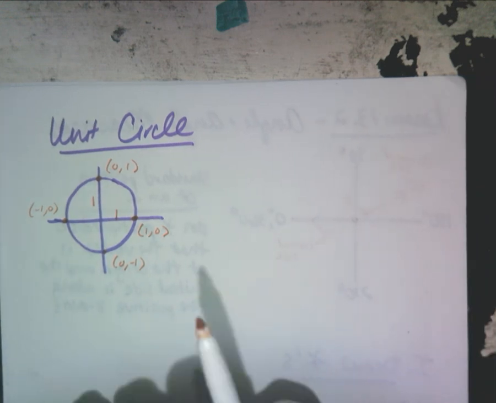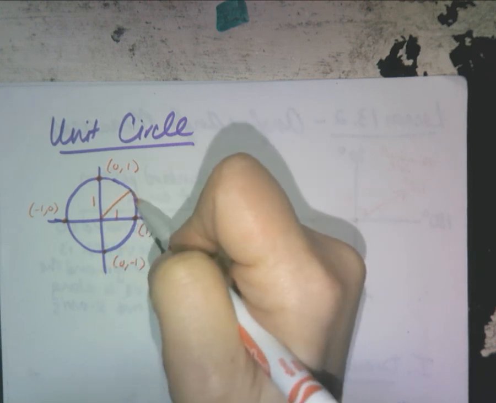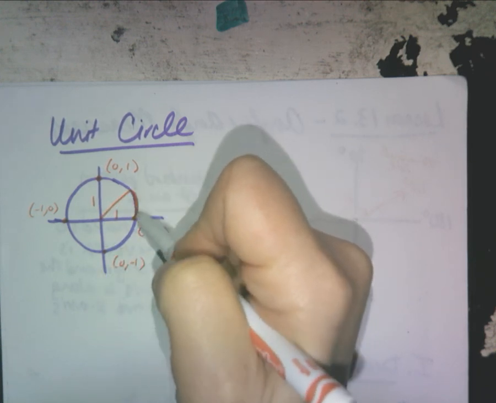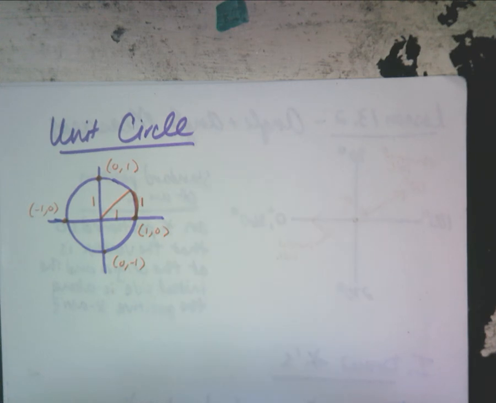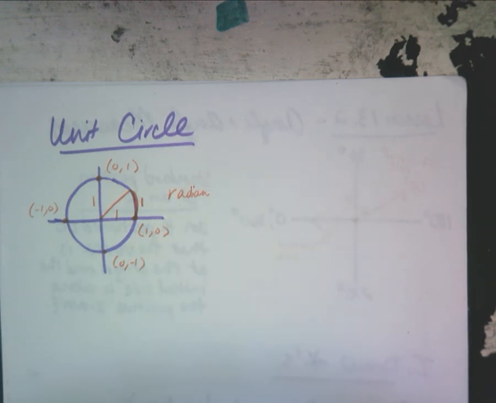Then they decided, let's intercept this arc right here and make sure that this arc has a length of 1. And let's call it an entirely new measure for an angle. Let's call it radian. And that's where radians come from. Now, you are not going to love radians because you're not used to them. You like degrees, and I agree with you. I know what a 45 degree looks like right now. But right now in your head, you probably have no idea what a 3 pi over 4 looks like, but you will.